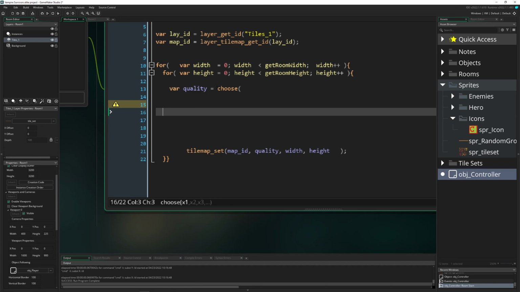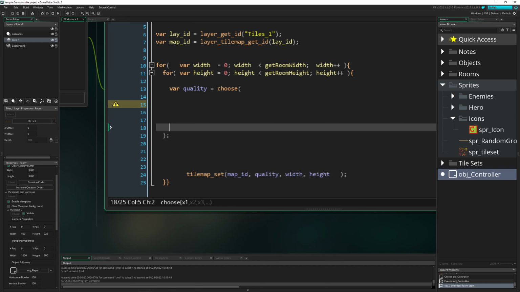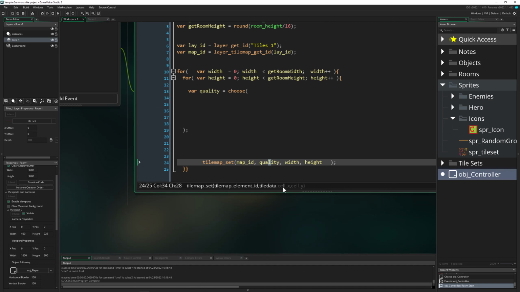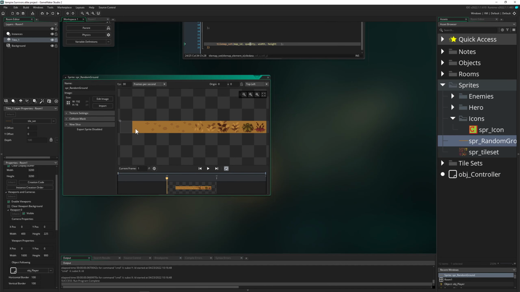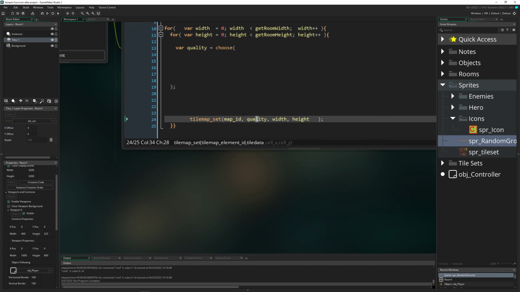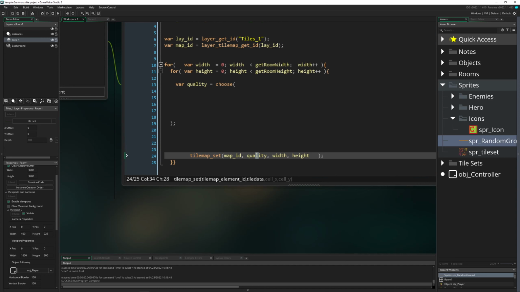Then we say we need an index position, so basically a tile data. This is 0, 1, 2, 3, 4, 5. So 1, 2, 3, 4, 5 are the normal ones, and then these are the rarer ones, so 6, 7, maybe 8, and then the last ones are the rarest ones. So how can we do this? Not recommended, by the way, but let's do it anyway.